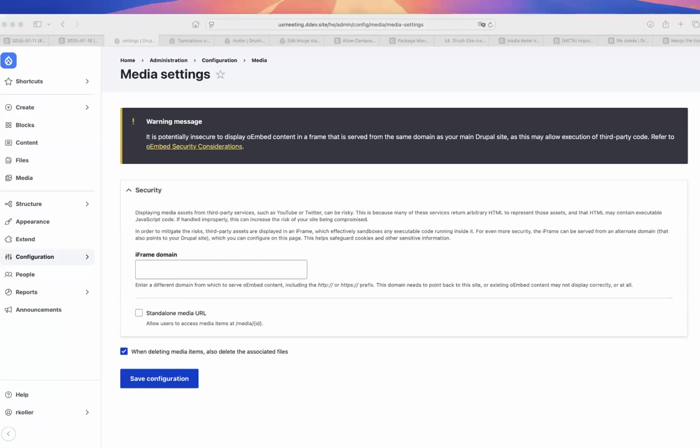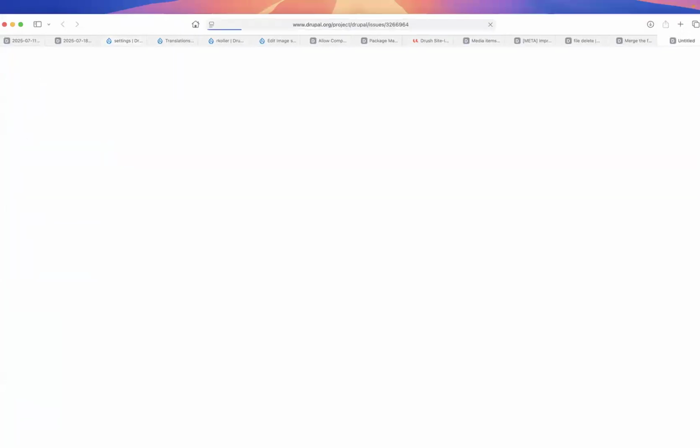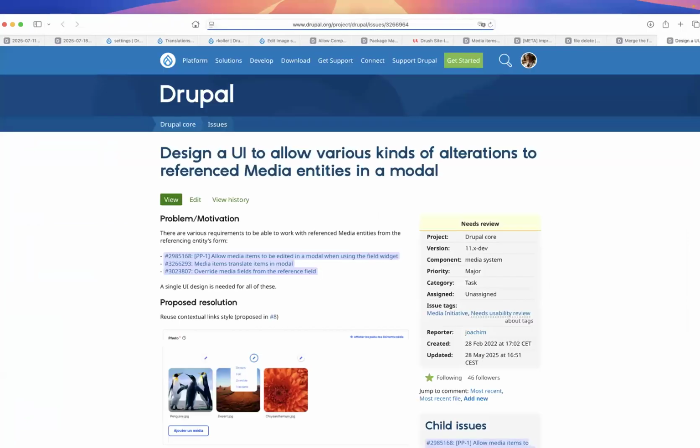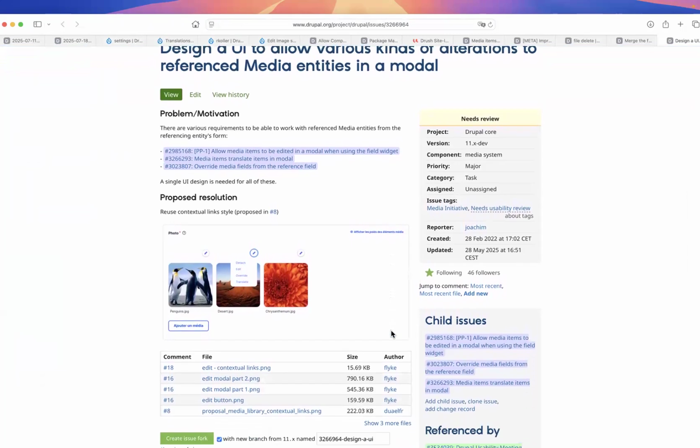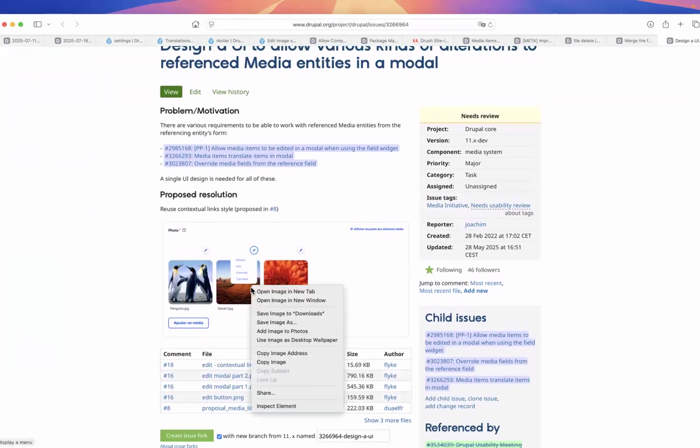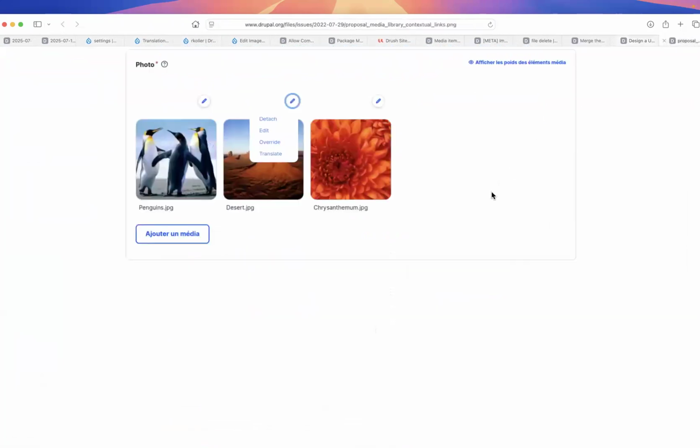And the last one is basically about the contextual pop-up. It's issue number 3266964, which is basically the overarching matter. And if we go in here in a new tab, that is the current proposal.